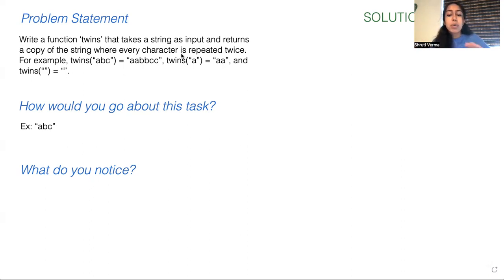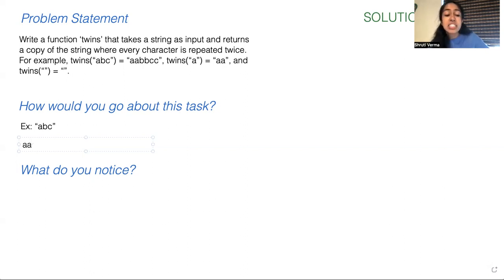Let's think about how we would go about doing this on paper to give our friend the result that he or she asked for. We've been given this input string ABC. Right now, we don't know what our result is, so we're sort of starting with an empty string as our answer for our friend. Then we take a look at the first character in ABC, which is A, and we say, okay, our friend said to repeat every character twice. So maybe that means that our answer will start with AA.